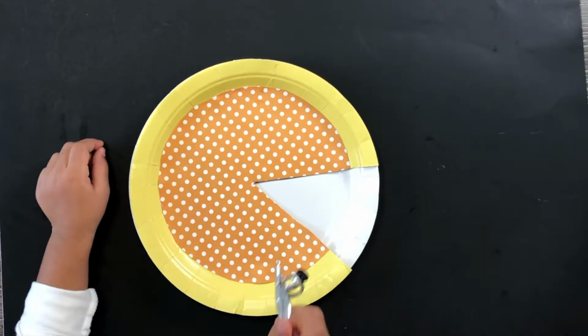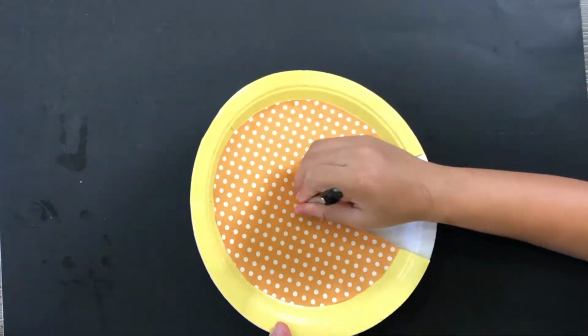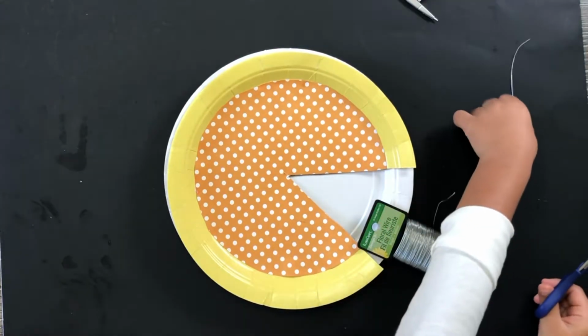We're using a compass to poke a hole. My mommy is gonna help me do this. I'm using this wire to put.